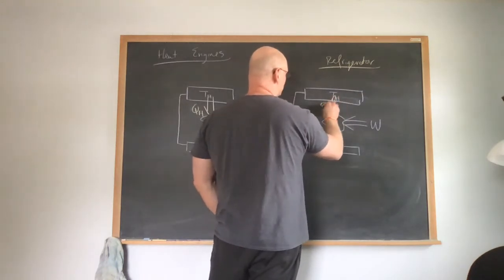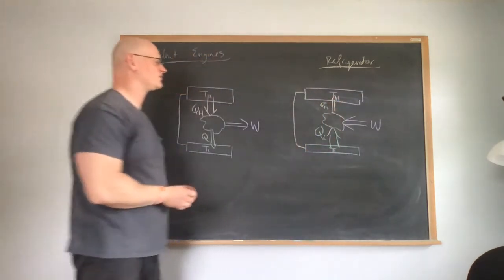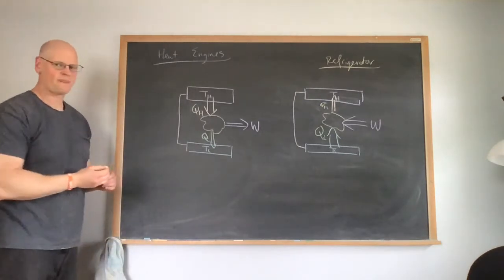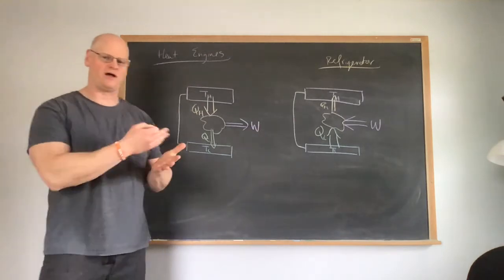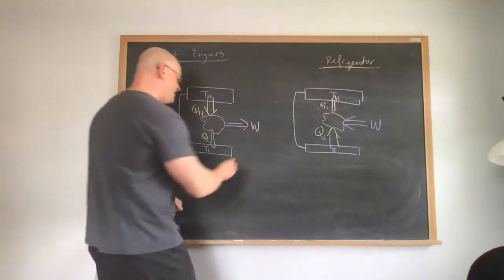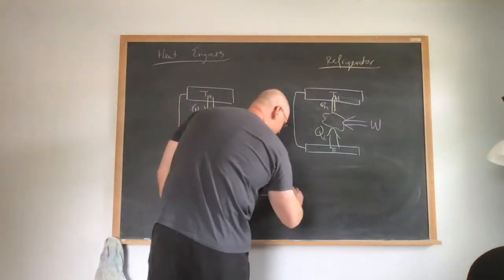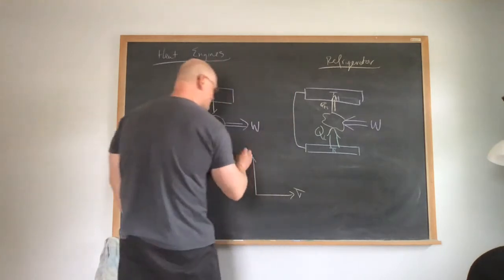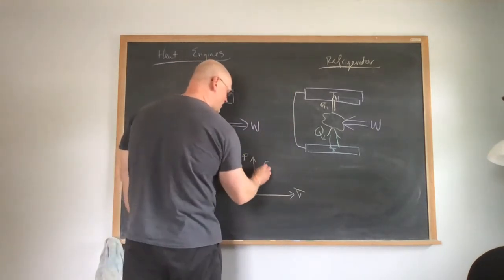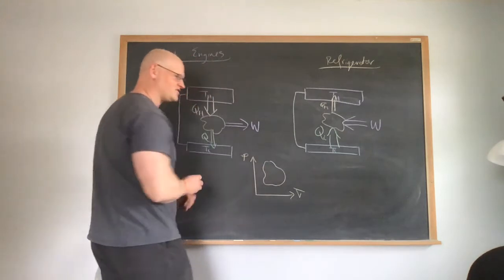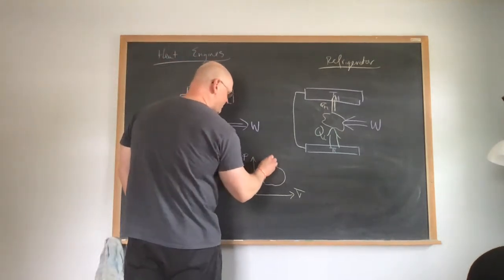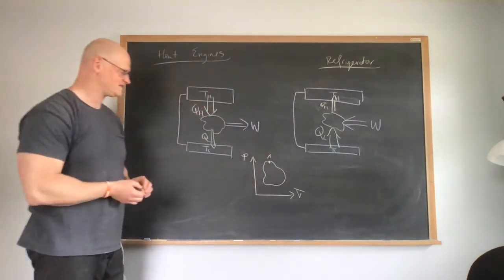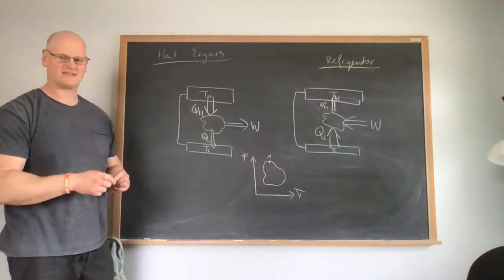So this is then going to be Q hot, and then this thing is going to drive through a cyclic process. So basically what this means is that a heat engine is any type of cyclic process. If I was drawing a PV diagram, with pressure versus volume, this is what my heat engine is going to look like. It's going to be some sort of cyclic process, meaning that if it starts here at A, it's going to run through that process and come back to the state of A.